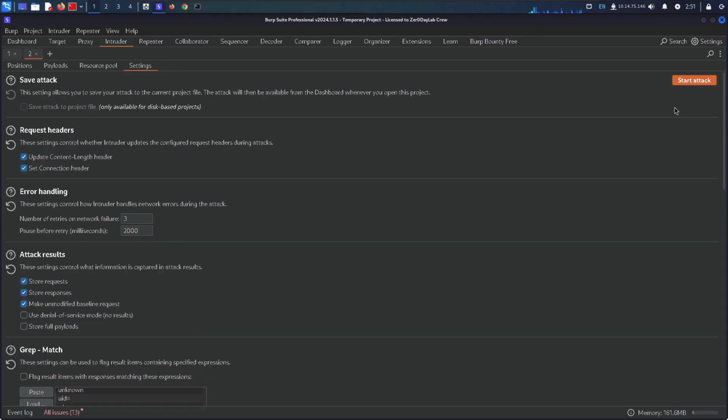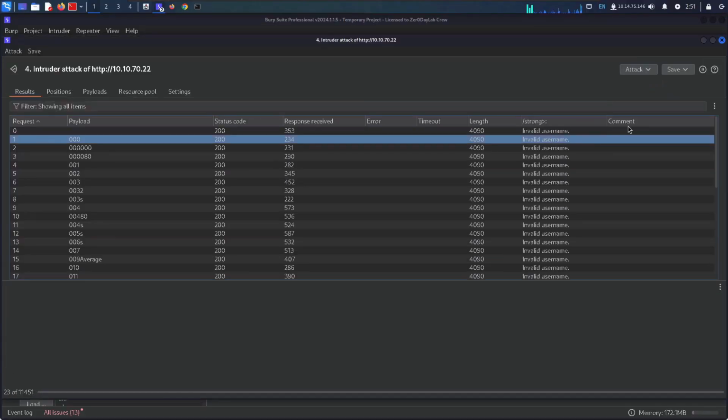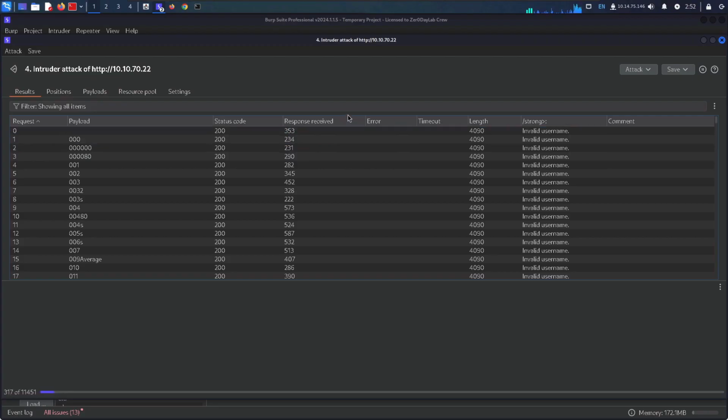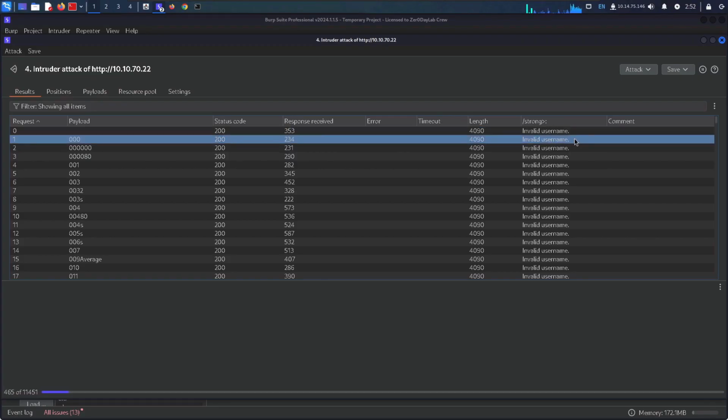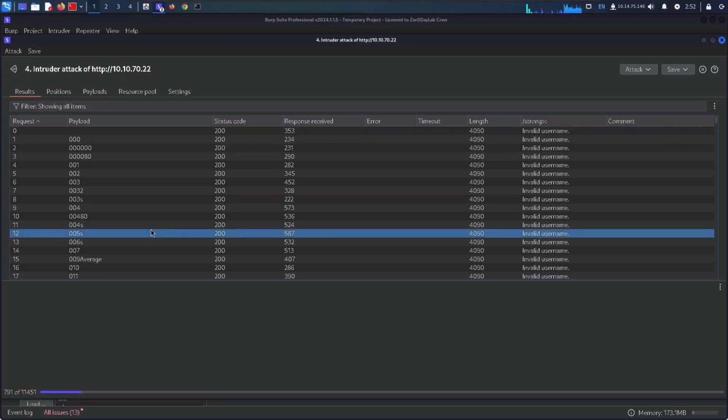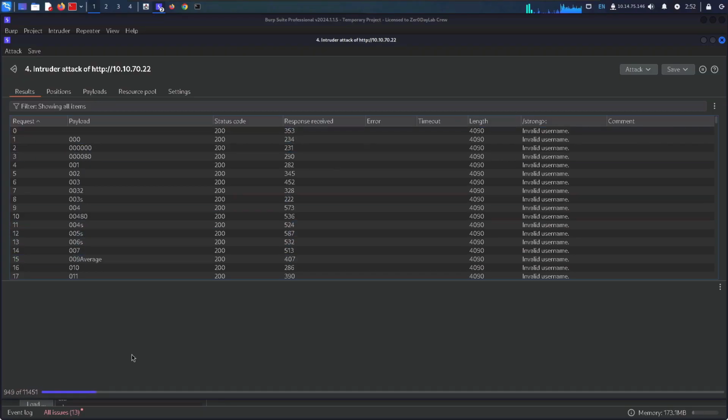Now you can click on start the attack. Here on this side you will see the same error, and if the error vanishes, then it means that there is something else. So you can see we have sent 1000 plus requests. The Intruder is really fast compared to the other tools. So we need to wait until it finds the correct username for us.